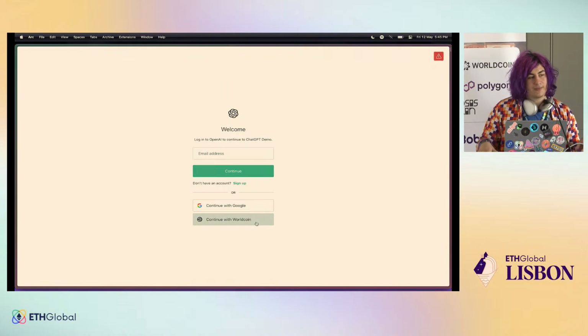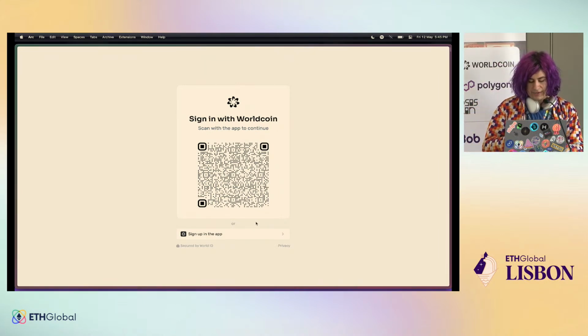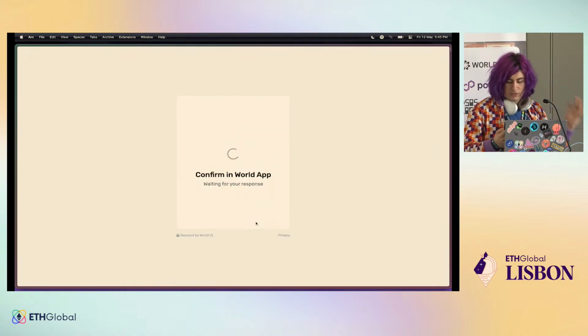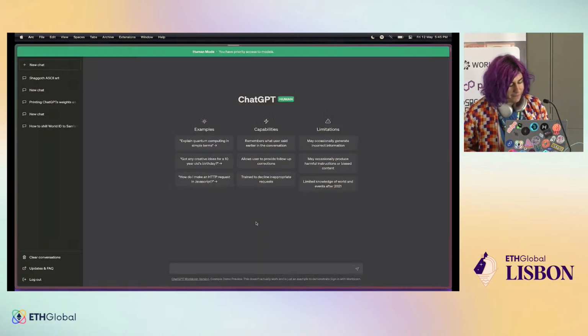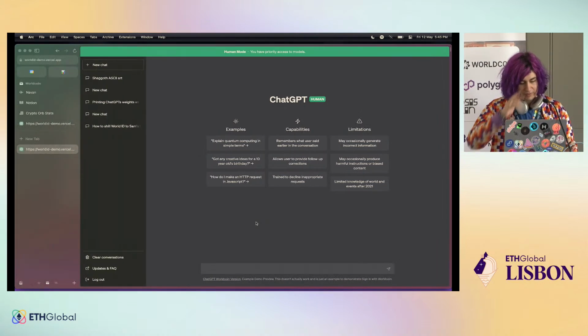Obviously, for this hackathon, we care about slightly more technical things, on-chain stuff, but you can also use it without any knowledge of code. So as I said before, I get a QR code, and then I just need to go to the World app on my phone, scan the QR code, and then it shows the prompt asking if I want to verify signing in with WorldCoin. After I confirm, it takes me home, and in this case, we just made an example of a hypothetical human mode that would be enabled if you sign in with WorldCoin.